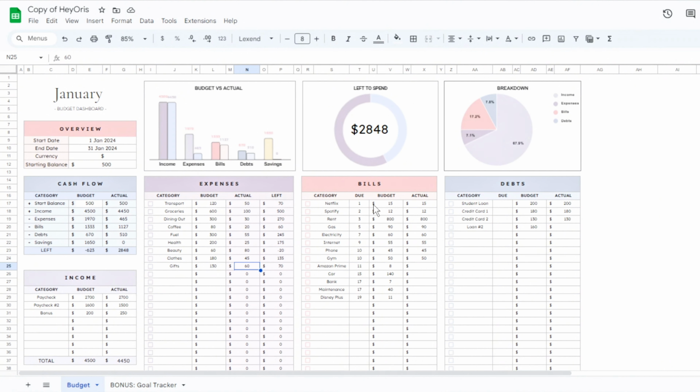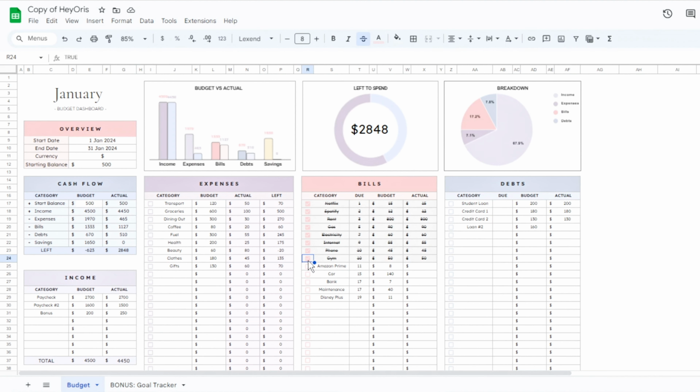The bills section is where you can list all your recurring expenses, like rent, utilities, and subscriptions. Keeping an updated list ensures you never miss a payment, and can plan your budget around these fixed expenses. As you can see, I did the same thing here. I set all my necessary payments and their budgets and their actuals. I have just paid those bills, so I need to cross them off. Listing your bills ensures you keep track of recurring payments so you don't miss any payments and can plan your budget accordingly.